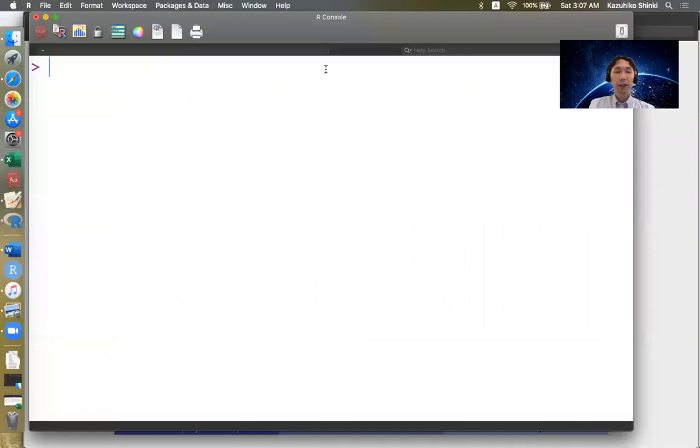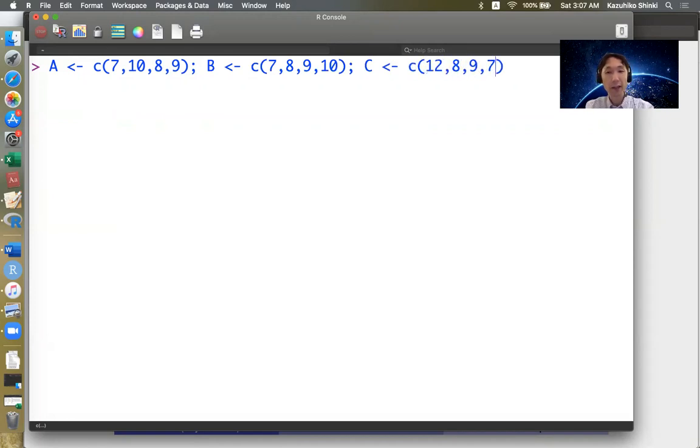Okay, so we start with an example. Suppose we have three vectors A, B, C. Vector A is defined as 7, 10, 8, 9, B is defined as 7, 8, 9, 10, and C is defined as 12, 8, 9, 7.